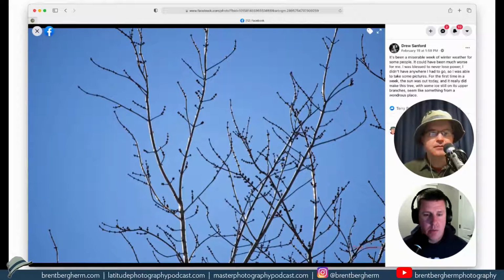So for me, it's not really my style. I have tried to find shots like this, and I just struggle to see it. It's one of the areas I'm trying to work on. But I'm much more of a big picture, wider landscape type photographer. But what I like on this one is you have a lot of contrast with the blue background and then the trees, and then you have a lot of good highlights and shadows with the sun reflecting off the ice and then the shadows of the branches, which is really nice.